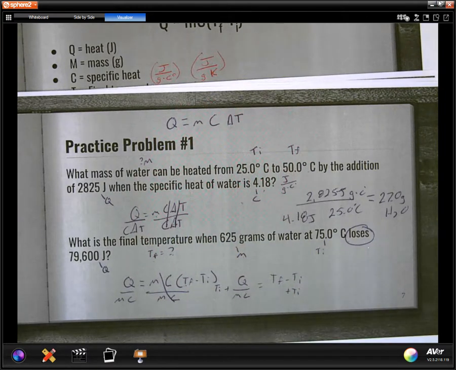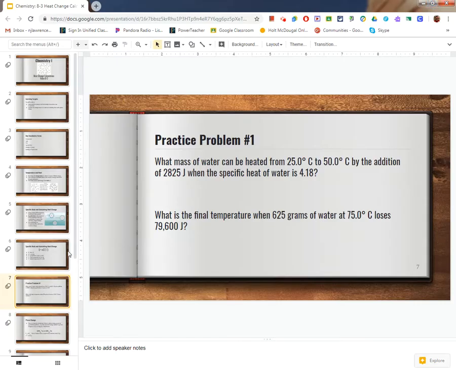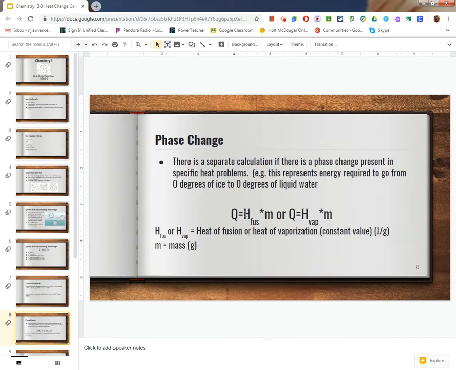So the next thing we're going to see here is that not only do we need the ability to calculate the amount of energy used in changing the temperature, but now we've got to be able to calculate the amount of energy in a phase change. So basically what happens is when I go to boil water, I have to raise the temperature up to 212 degrees Fahrenheit or up to 100 degrees Celsius just to get the water ready to boil. And then to actually convert all that liquid water to gas, I have to put tons more energy in there to make that phase change happen.